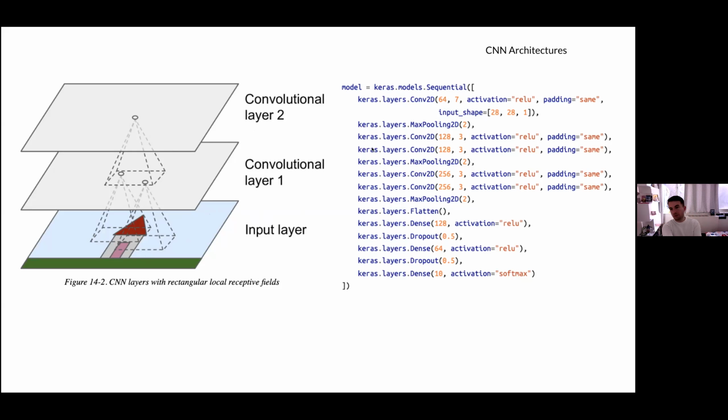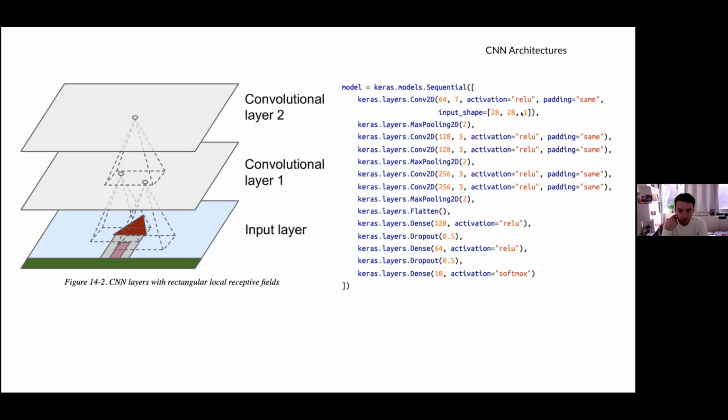And how do we actually do this in TensorFlow or Keras? In this case, it would be within a sequential network, our model. We need to use the layers.Conv2D constructor here. And in this case, 64 is the number of filters that we're going to use. Previously I showed you 2. We're going to use 64. 7 by 7 will be our width and height of the filter. The activation we're going to use is ReLU. Padding is the same. Remember that our input will shrink. And the input shape, because this is the first layer, is in this case a 28 by 28 by 1, probably MNIST input, which is grayscale. That's why it only has one channel.